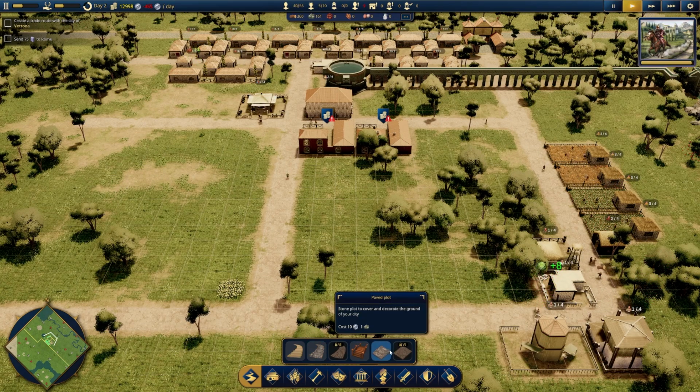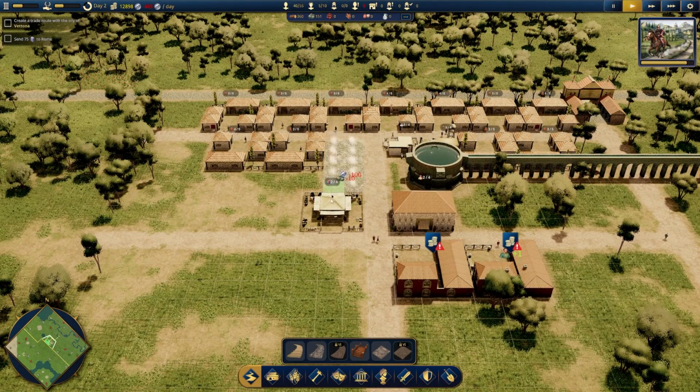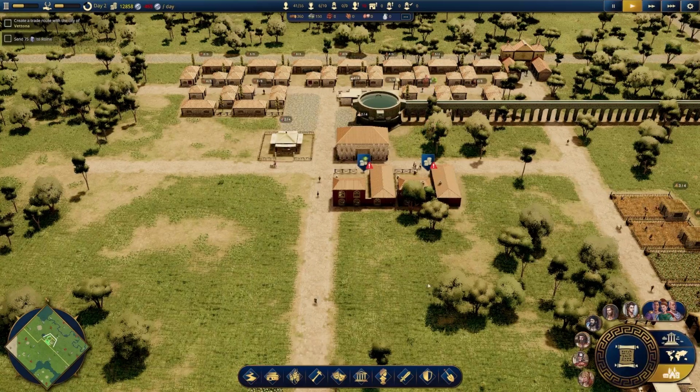Bridges, paved plots. Yeah, tell you what, maybe we get ourselves a paved area here. You know, we create a little bit of a square. That seems like a pretty decent idea. Ooh, look at this. We've discovered a new city.